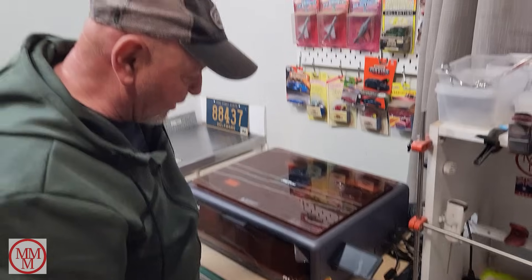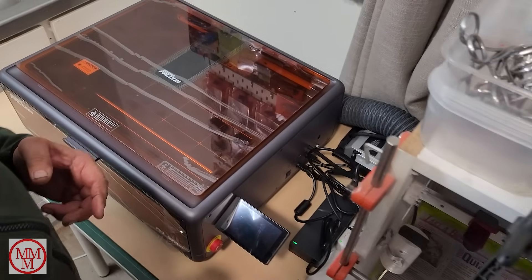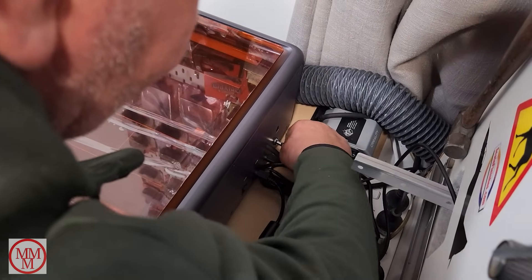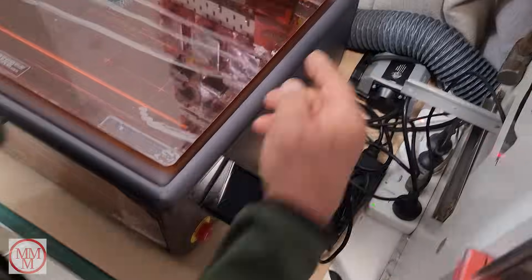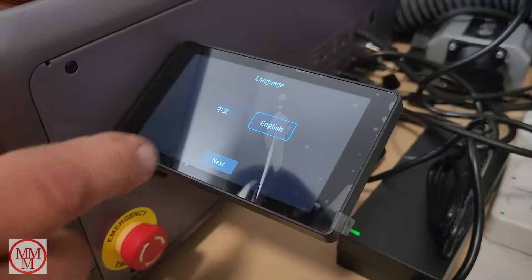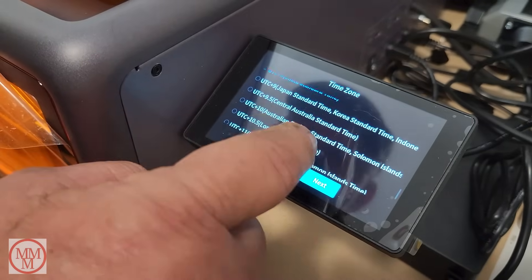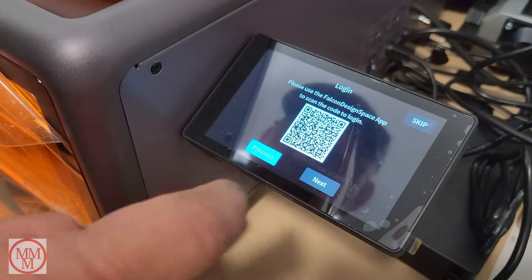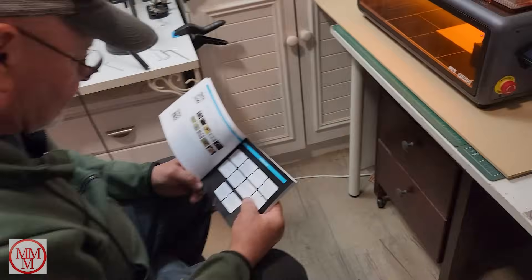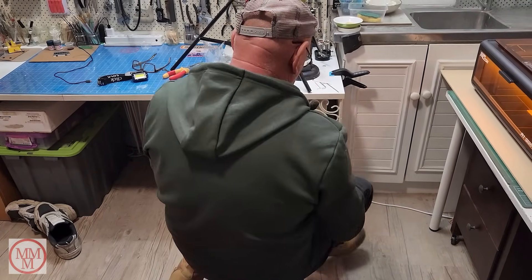I'm in the hobby room and I've made some space — it's quite a large and heavy machine. The exhaust is going out the window. I'm powering it up and doing an update; it looks really cool with all the LEDs. I set the language, Wi-Fi, and time — plus 10 for Australia. Then it dawns on me whilst updating that I'll need to connect it to my computer and may need to move it for a second time.